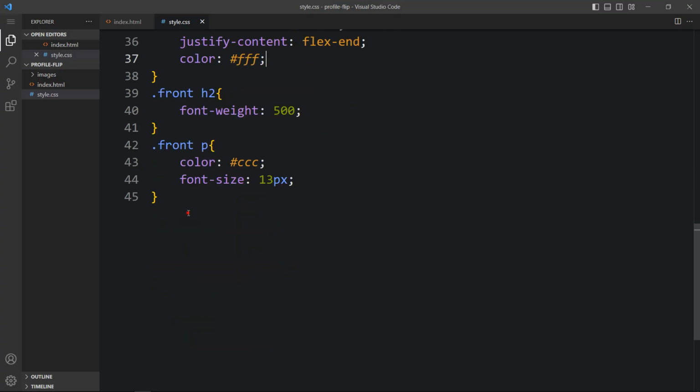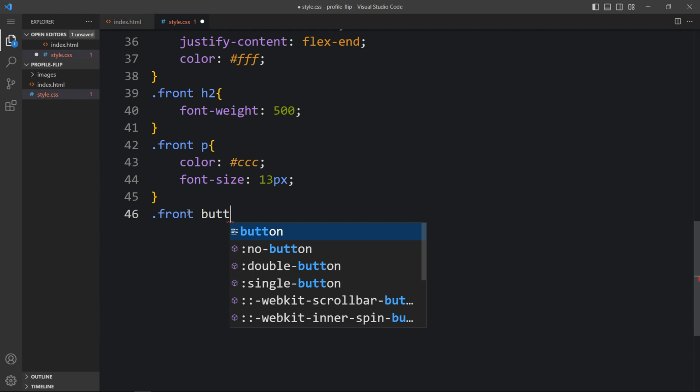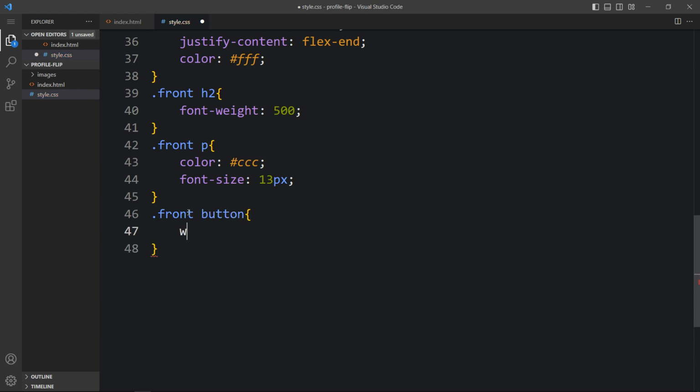Next we will add the CSS for this button, which is hover me. So let's come back, and here we will add .front button. Width will be 120 pixel, border of 1 pixel, solid and white color.